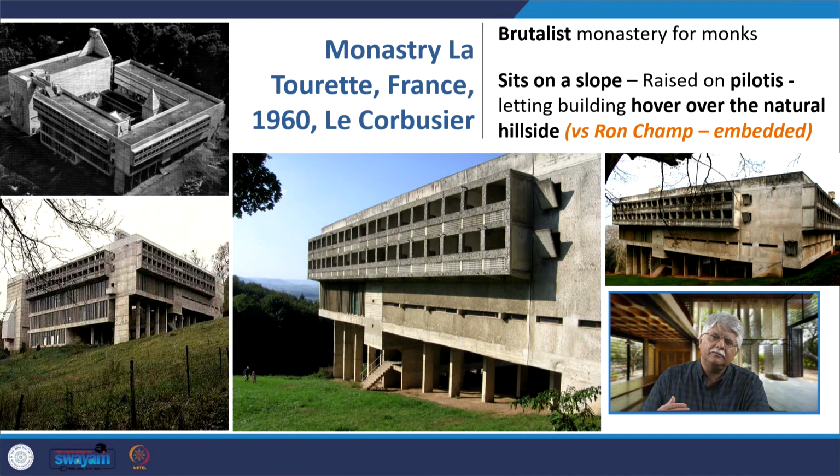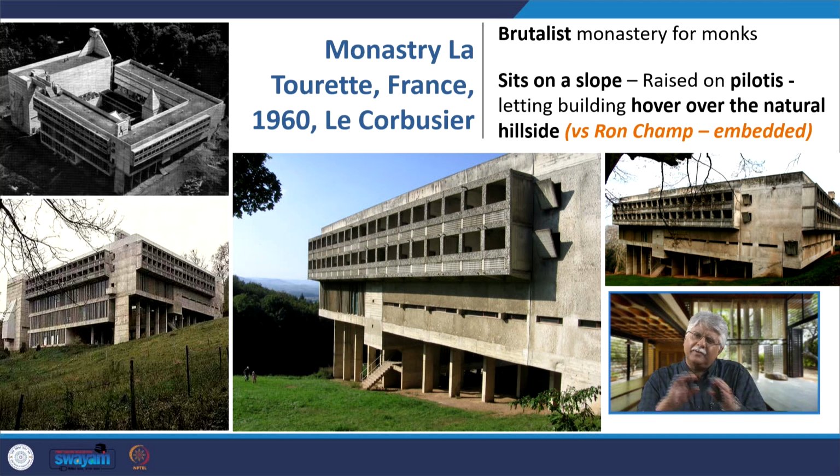And then there is one of his most famous works, the Monastery of La Tourette in France in 1960. This is also a brutalist work, a building that he designed for the monks of the Catholic order. It sits on a slope, raised on pilotis, and it lets the building hover over the natural hillside.